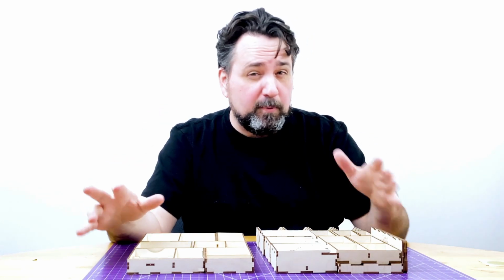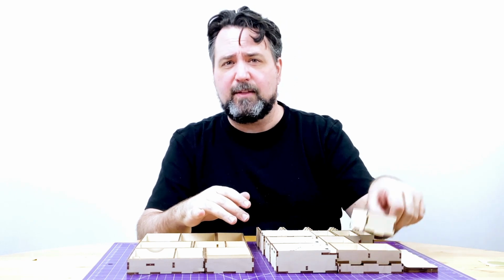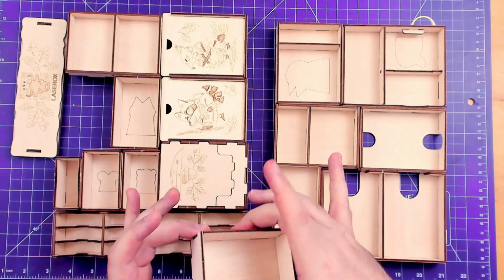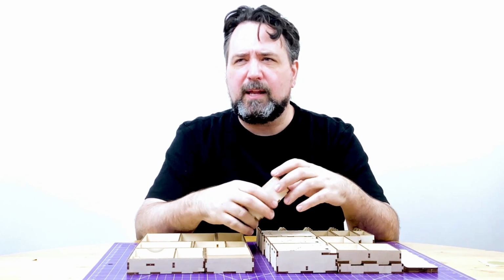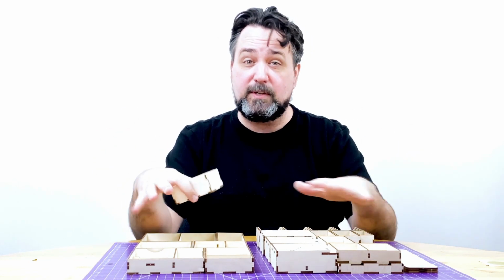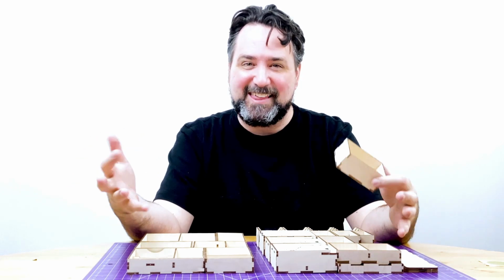I had a couple of problems when I was putting it together. One of these boxes, one of the earliest ones that I did, some of the parts were mislabeled on the diagram. So it labeled these things as these things and these things as these things. It wasn't a big deal. It's not that hard to figure out, but it points to a larger thing going on, which is I think the person or people who do the diagrams aren't the same people who do the laser cutting and the design of the actual insert.